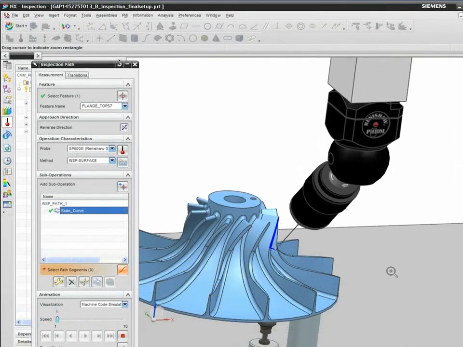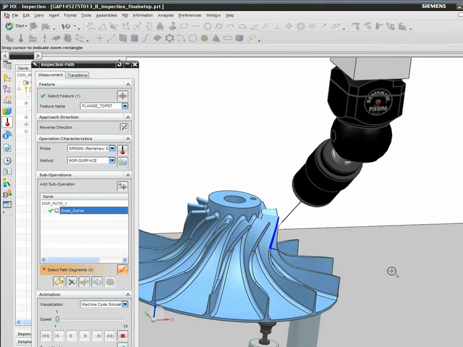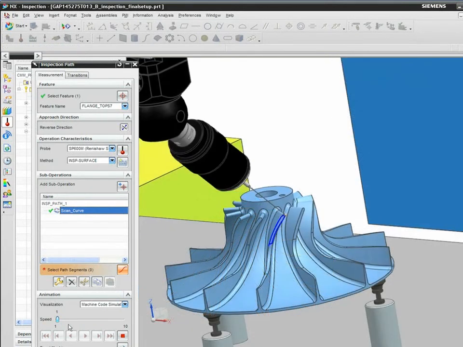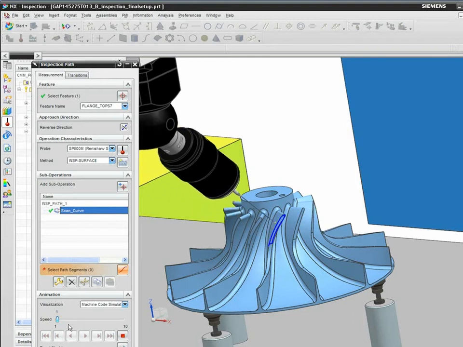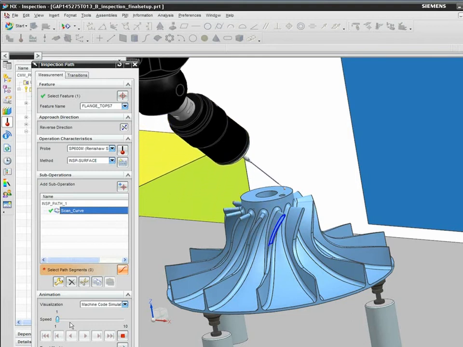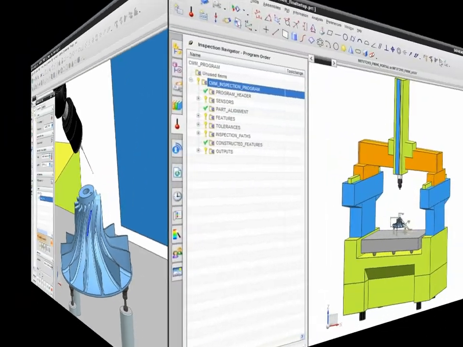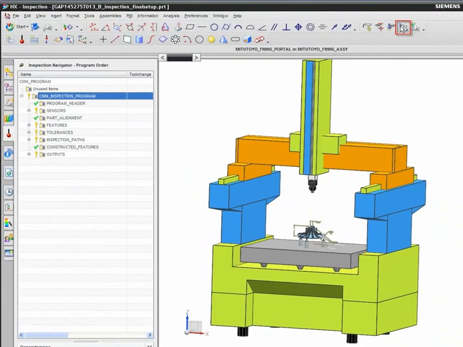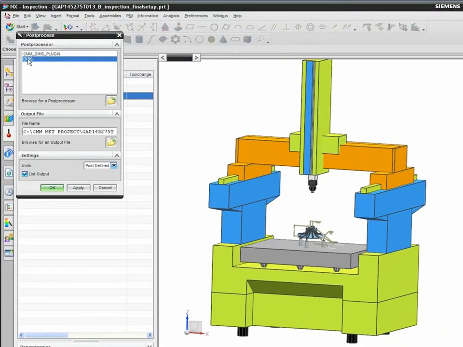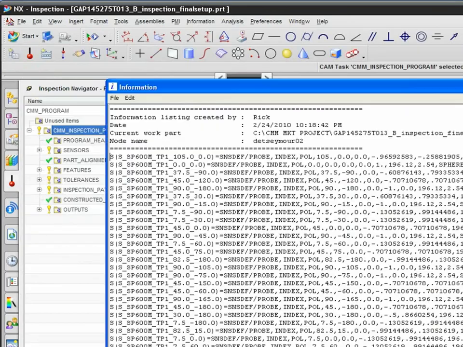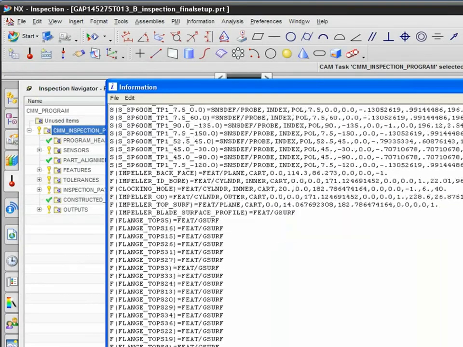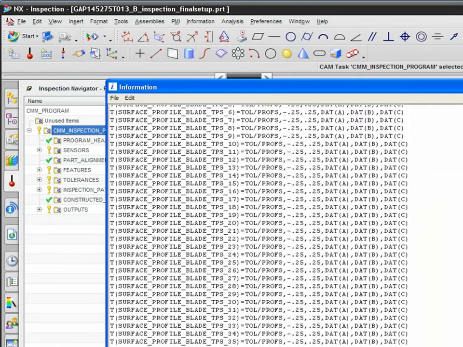If the design model changes after you have done the CMM programming, then the NX Master Model technology will update the inspection programs, saving time and reducing errors. NX CMM can output inspection programs to drive many types of CMM machines. As a standard, it supports the DEMAS format, a generic output format that allows you to generate programs that run most CMMs.